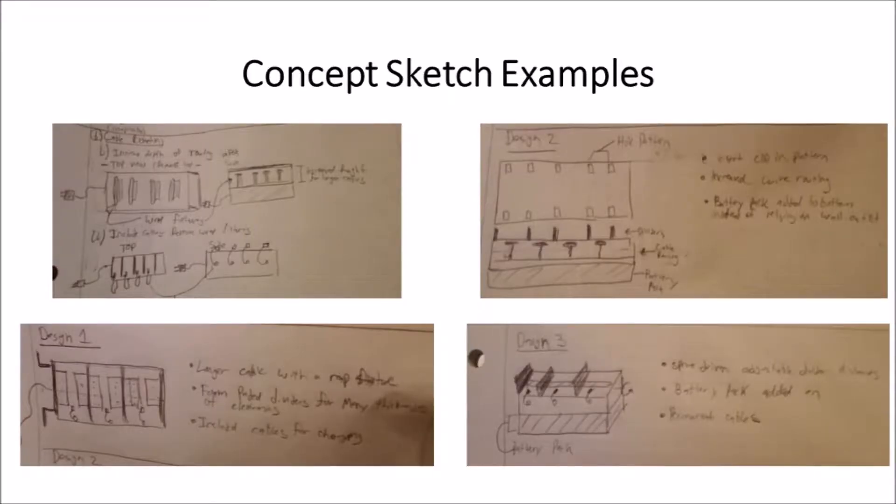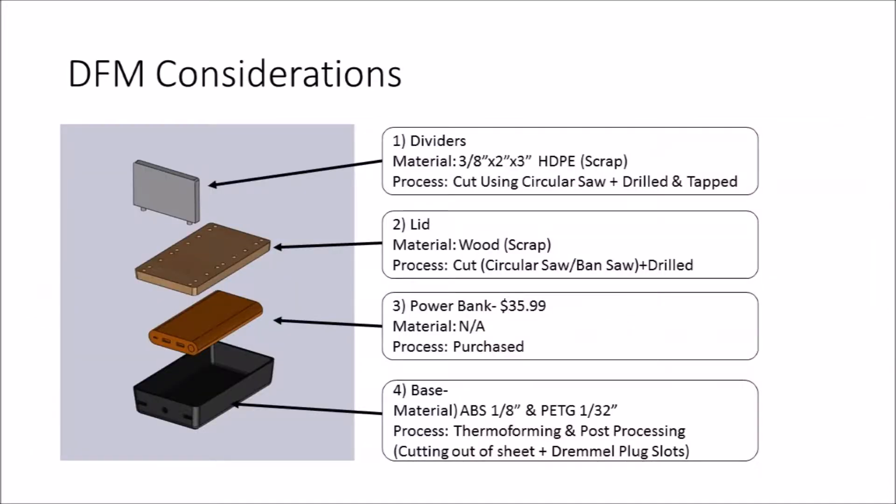To address these pain points, I began to draw concept sketches, and after a few think tank sessions and some independent work, I chose the following design. The general idea is to encase a portable power bank to charge the products, then take it on the go. The lid has a modular slot so dividers can be added or removed as needed to accommodate multiple sized electronics. The power bank is able to charge devices even when not plugged in, and the product can accommodate any length of cord.